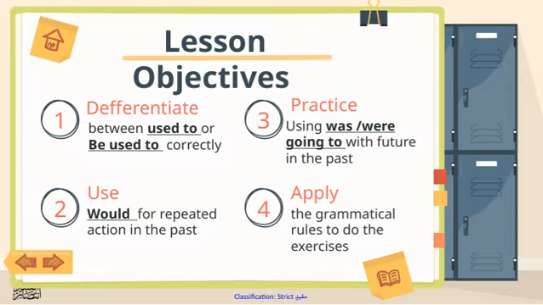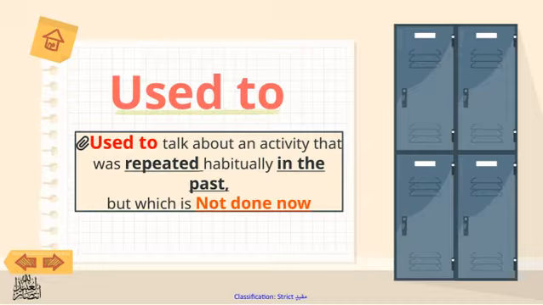writing. Today, I want to talk about a useful way to describe habits or routines from the past that we no longer do. We use the phrase used to for this purpose. When we say used to, we're referring to activities or behaviors that happened repeatedly in the past, but now they are no longer part of our lives.